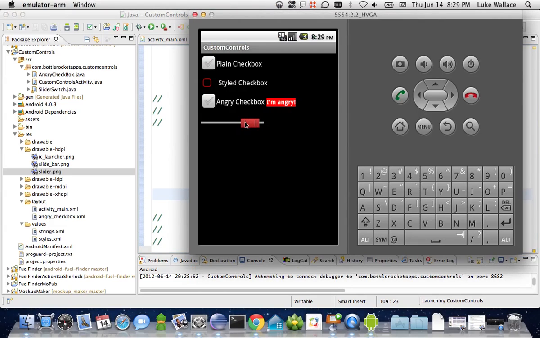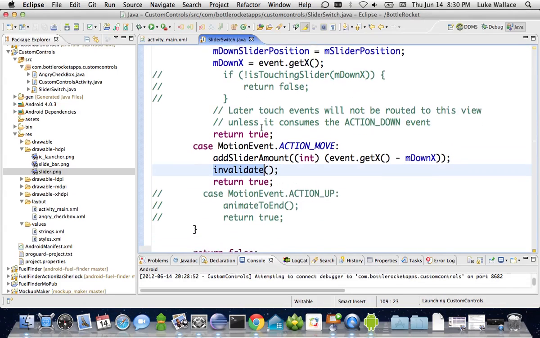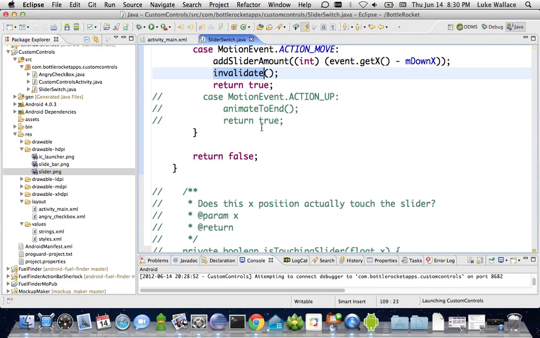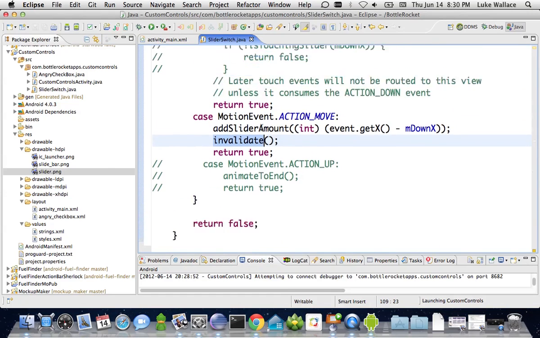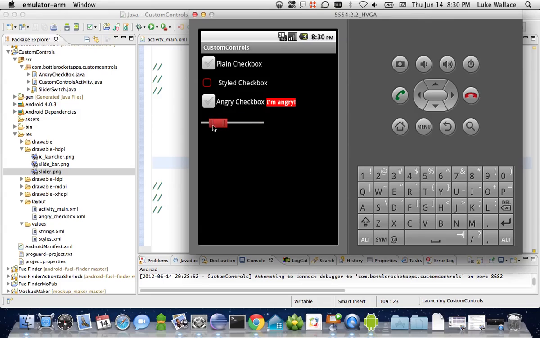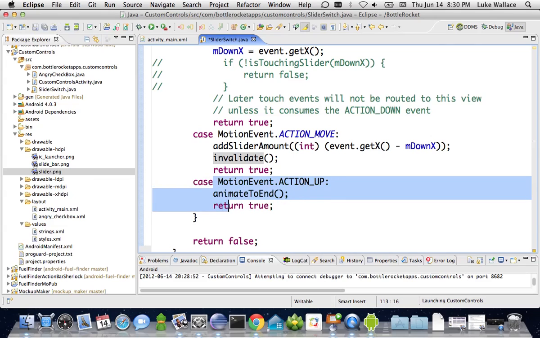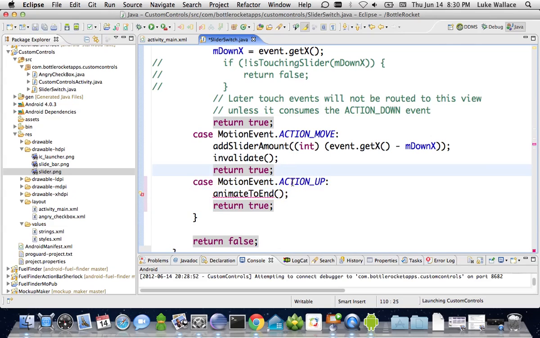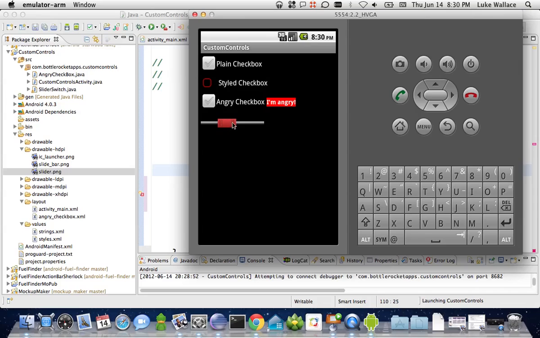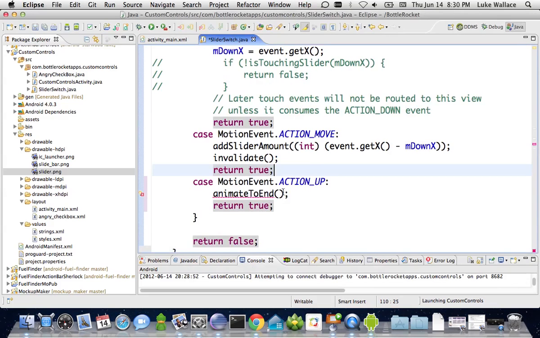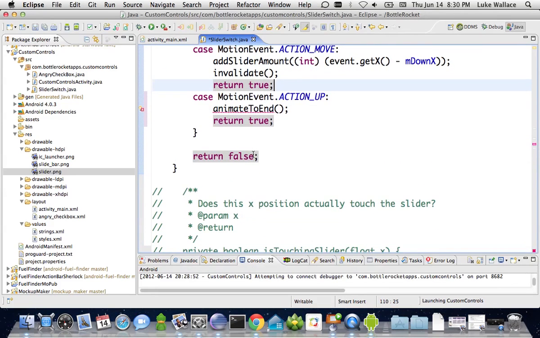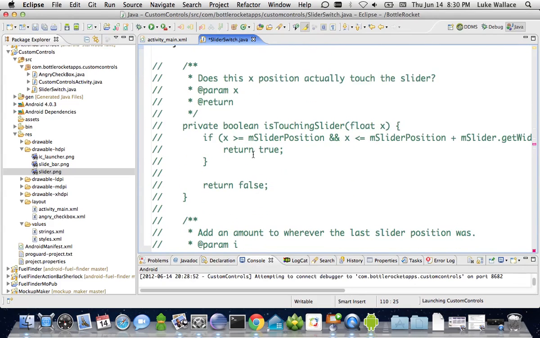But now, again, that won't be good enough for some people that I work for that don't have to code it. They'll say, no, I want it to be better than that. They won't play with that. So what they'll say is, well, when you lift up, we want it to animate so that it's always in one state or the other. We don't want it to just sit there in the middle. That's no good. So we're like, okay, well, animate to the end. Oh wait, I actually have to write that.